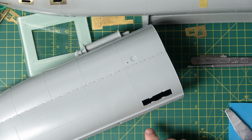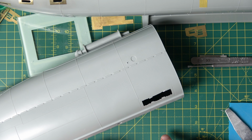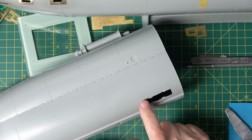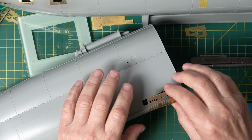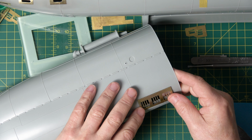Now, what I've used is a pair of snips to get the bars out, and I've already done the other side earlier on, so I thought I'd show you what I've got to do, because I've got to get this actual plate. It's already bent in place, as you can see. And this is going to go there, and it'll be melted into place.